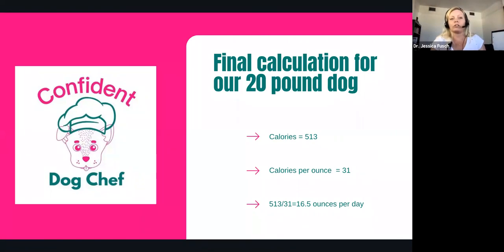After you've used your food scale just the one time with that same recipe, you should be pretty close, and you should just be able to scoop it out moving forward. As long as it's mixed up really well, everything's evenly distributed in the entire meal, then you can just scoop out how much you need for each meal. You can go ahead and pre-portion it out for the next 3 days and freeze whatever you don't use. And then you'll have meal prepped for your dog, and they'll get whole, fresh, healthy food.